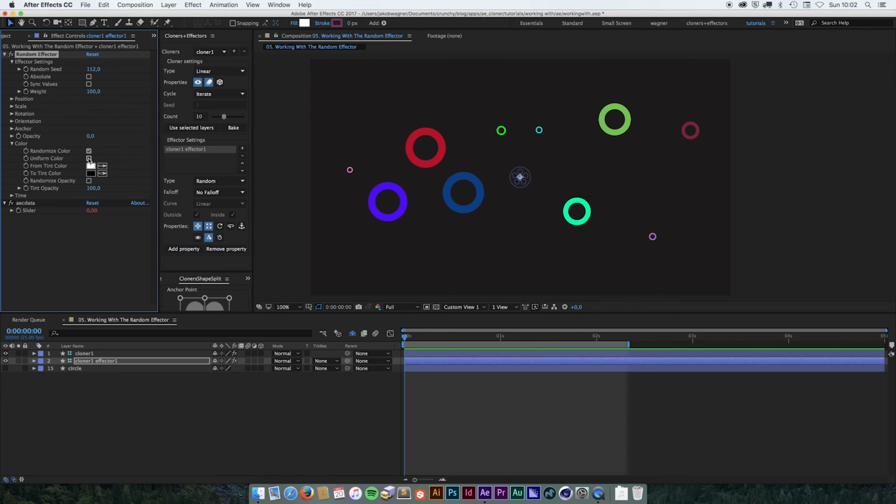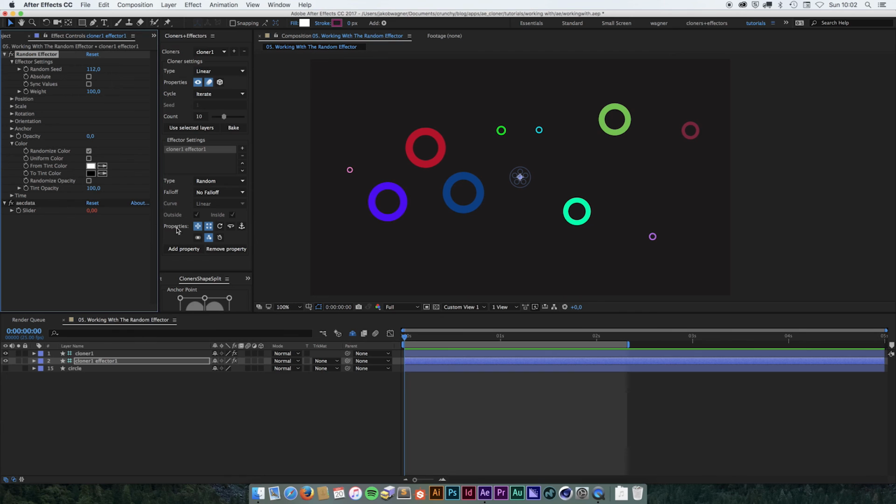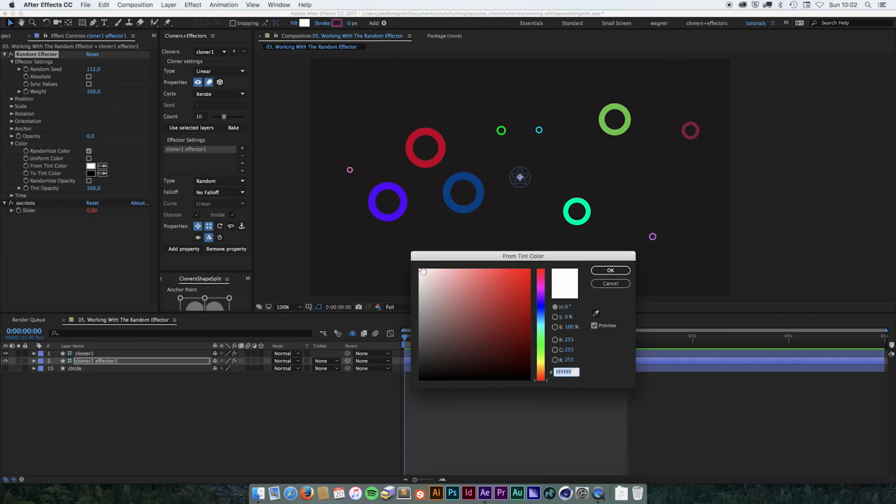And I'm going to check on the uniform color again. So right now, it's going to pick a color between white and black. So you can see that this is a line it's going to take. Because it's uniform, it's going to pick linearly, it's going to pick a color between the two. Where if it's not uniform, it's going to be able to pick from this entire rectangle, since one is black and the other is white. And it's going to be able to do that for all the three color channels. So we're going to get a completely randomized color.